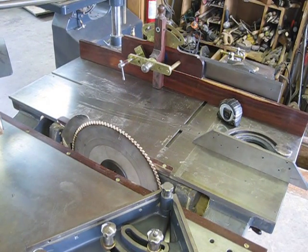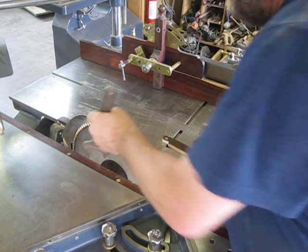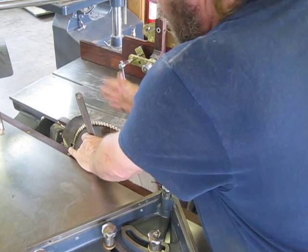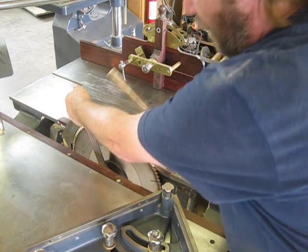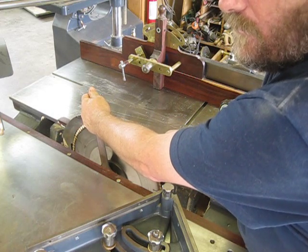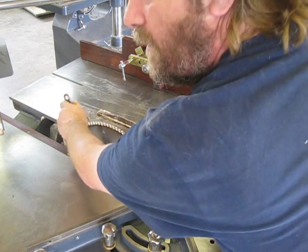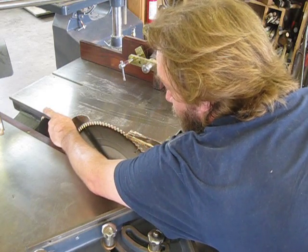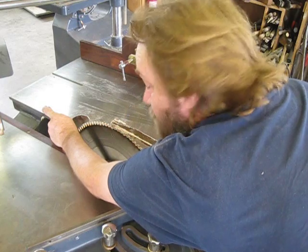One could use a larger stick if, for whatever reason, they thought they were going to slip and cut themselves with this stick. Now this saw blade has gone through an enormous amount of work — it was cutting two-inch oak and a bunch of two-inch stock; it's pretty much dedicated to the large stuff. So once again, I'm just going to hold this and I'm only pushing — did you see that? That's as much pressure as it takes.